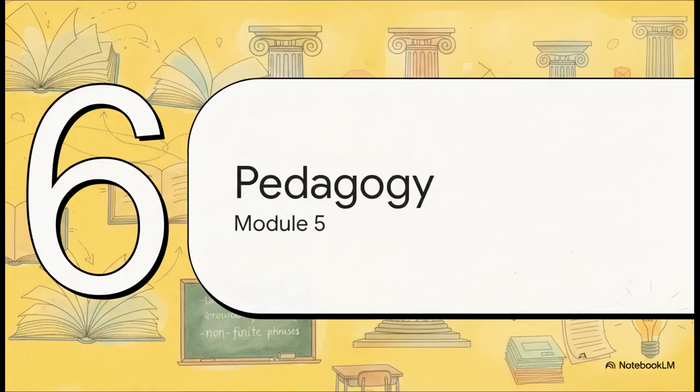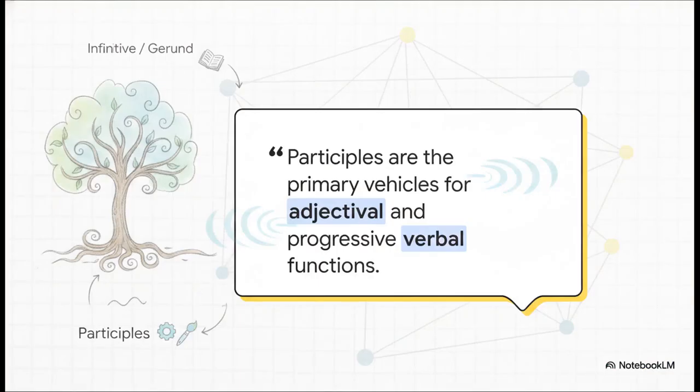Module 5. Pedagogical implications. All right, any rigorous academic explainer requires us to ground our analysis in the authoritative literature. Heavy-hitting linguists like Randolph Quirk, F.R. Palmer, and Marianne Celce-Murcia have mapped these territories extensively in their comprehensive grammars. And then you have Douglas Biber's corpus-based approach, which mathematically proves how the frequency of these forms shifts dramatically across different registers, whether you're reading academic prose or just having a casual conversation.